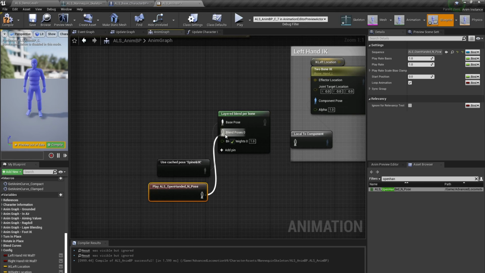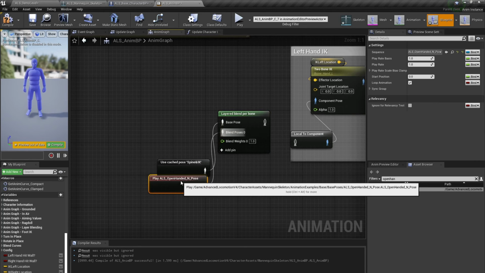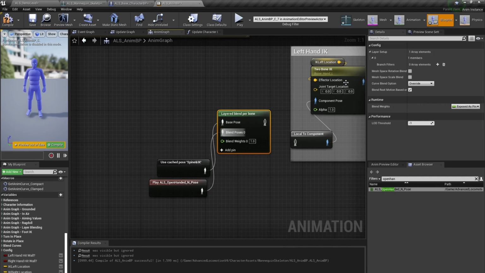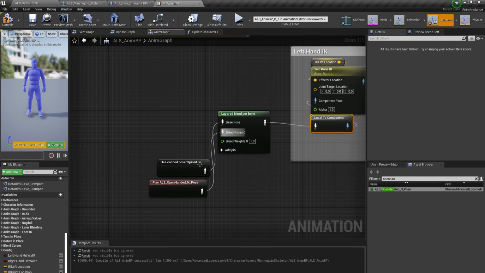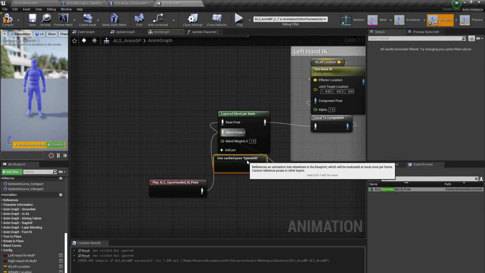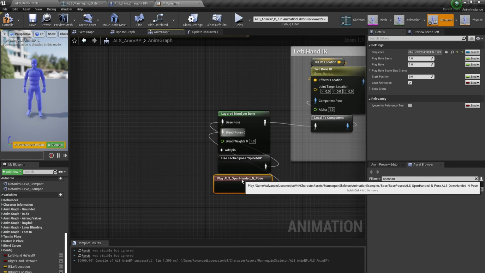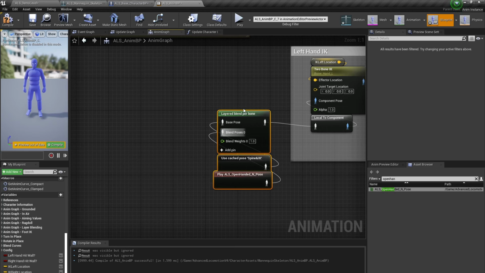What this will do is, in the layered blend, we will set the branch filter to our right hand, or left hand, because in this case it's the left hand, so that from the wrist down you're going to see the animation from the blend pose 0, and everything else is going to be the cached one.